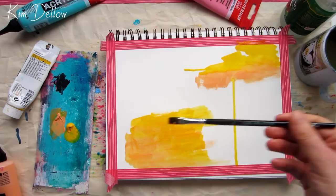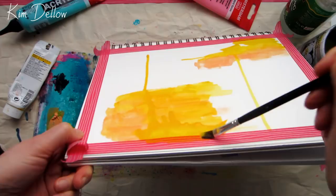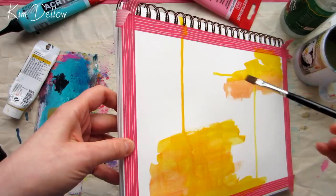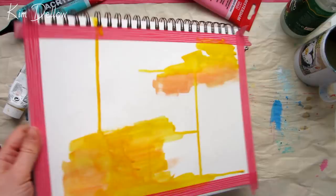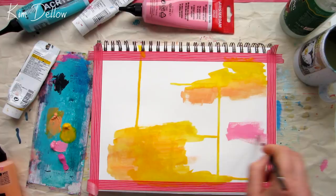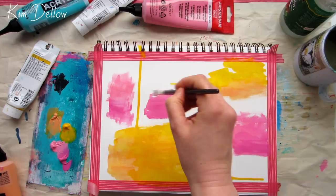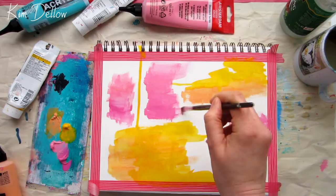To get a more translucent watercolor effect with your acrylic paints, you do need to thin them out quite considerably, so I'm using them very thinly and thinning them out first with water. The great thing about using acrylics instead of watercolors in a piece like this is that the colors will remain bright even when dry — watercolors tend to dry lighter than you see them when wet. Once a layer is dry you can add more layers over the top without disturbing that previous layer. You'll also notice I'm using a flat brush today rather than the usual round or mop brush — there's no real reason for this other than it's what I felt like doing for this piece.